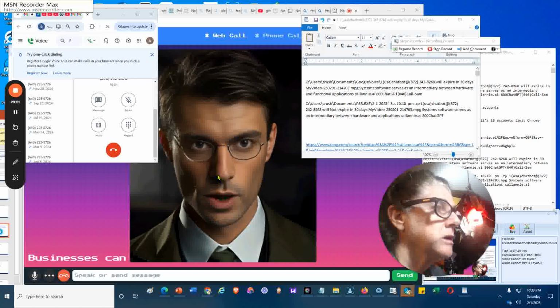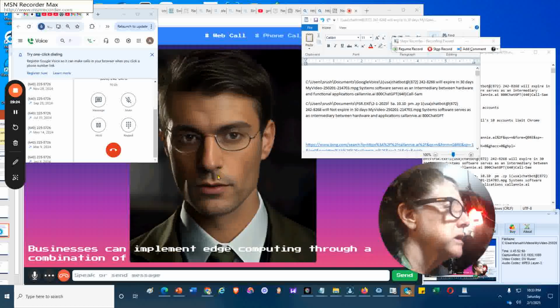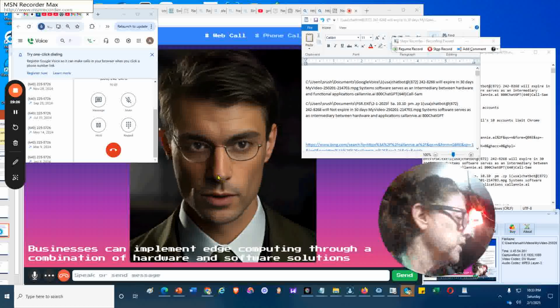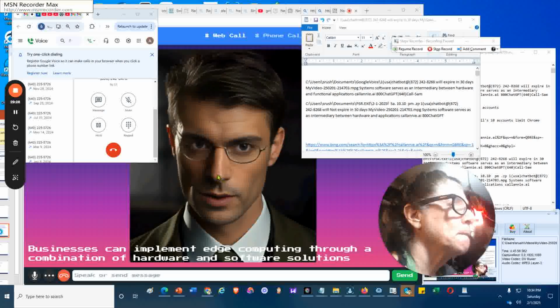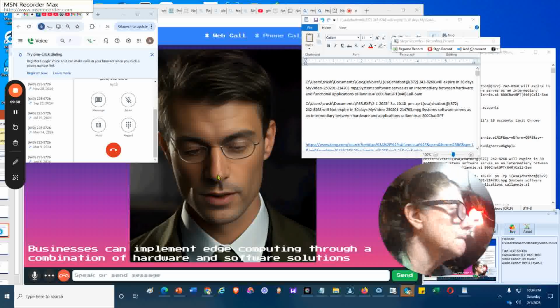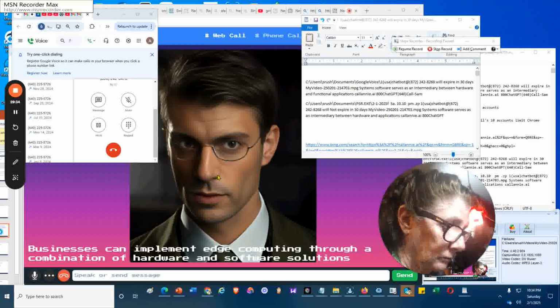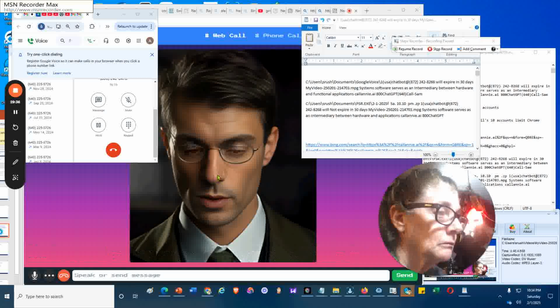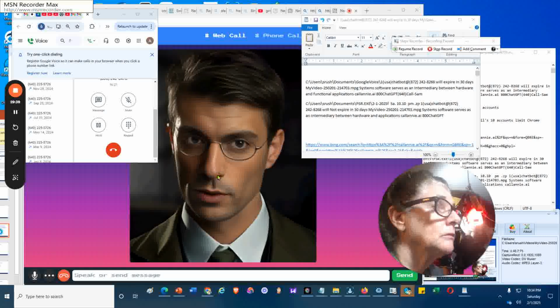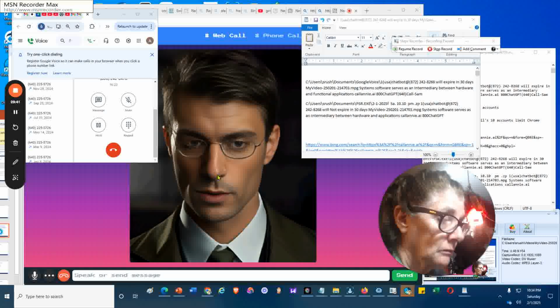Edge computing typically involves a combination of hardware and software. Here's how businesses can approach it. Solutions. These platforms help deploy and manage applications on edge devices. 3. Consulting and integration.